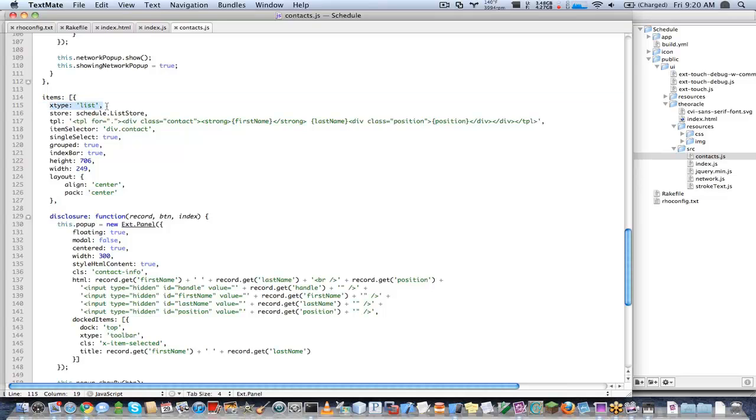So we're saying our type is going to be a list. The store is going to be our storage that we set up before, which is the JSON store. The template is how it is displayed in the list.